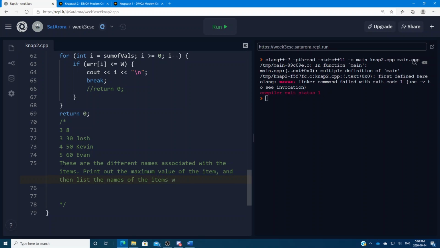I don't want to objectify you, I'm not saying you guys are items, but I can't really think of a way to say it. So list the names of the items.